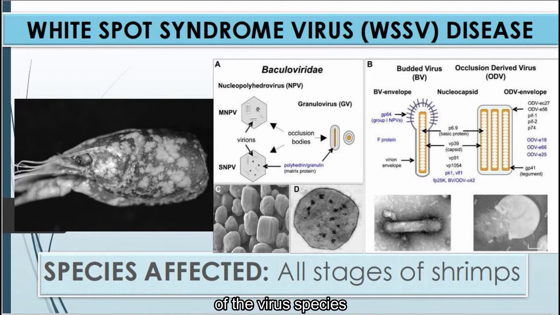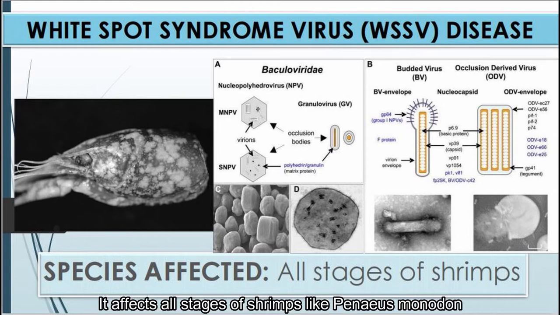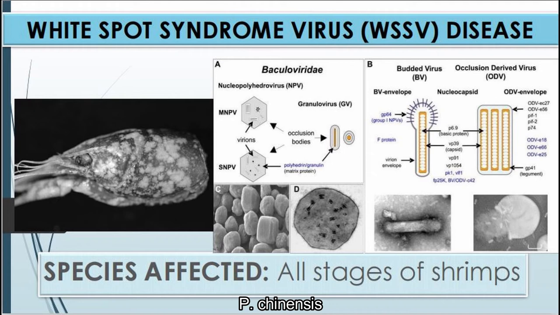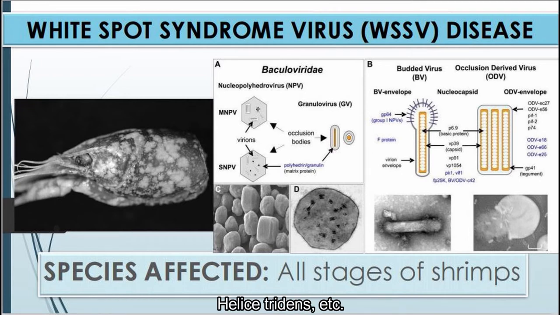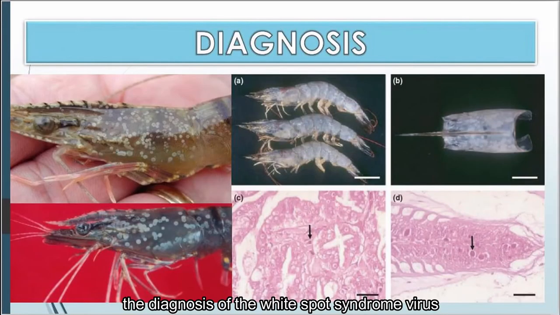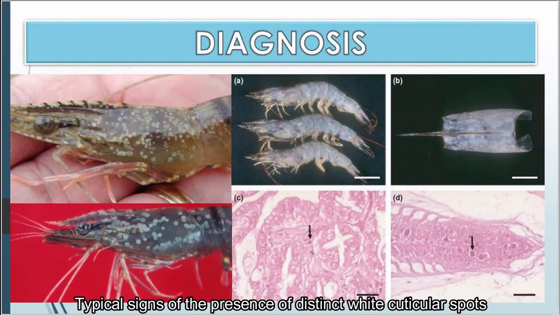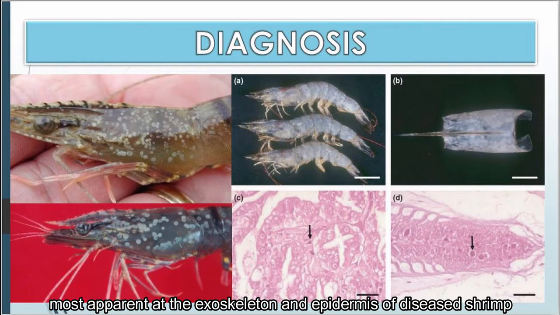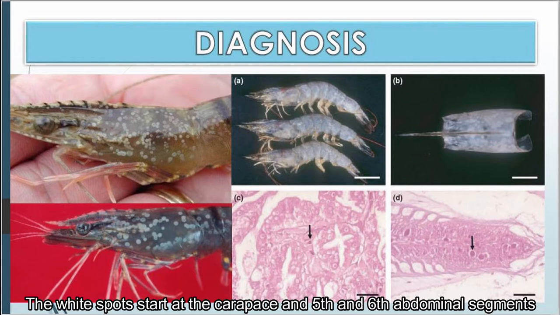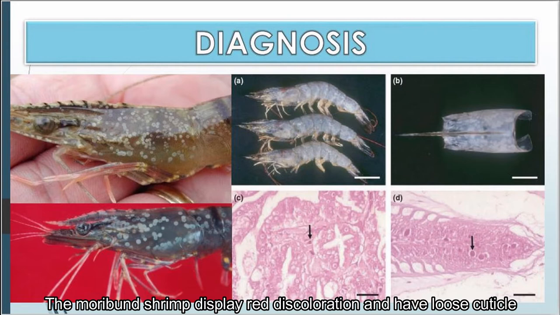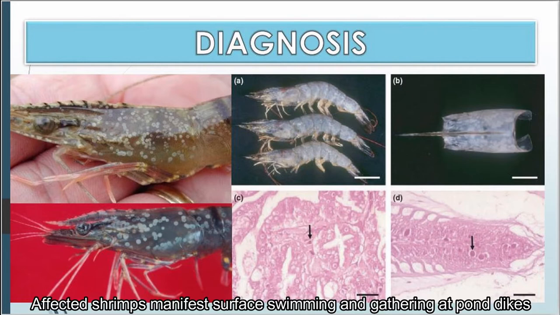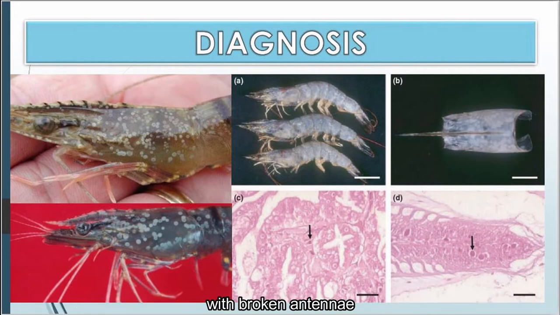White spot disease is caused by the white spot syndrome virus (WSSV), a baculovirus. It affects all stages of shrimps like Penaeus monodon, Penaeus chinensis, Penaeus indicus, and other crustaceans such as Scylla serrata, Charybdis feriatus, and Helice tridens. Typical signs include distinct white cuticular spots most apparent at the exoskeleton and epidermis of diseased shrimp about 2 days after onset, starting at the 5th and 6th abdominal segments and later affecting the entire body shell. Moribund shrimp display red discoloration, loose cuticle, surface swimming, and gathering at pond dikes with broken antennae.